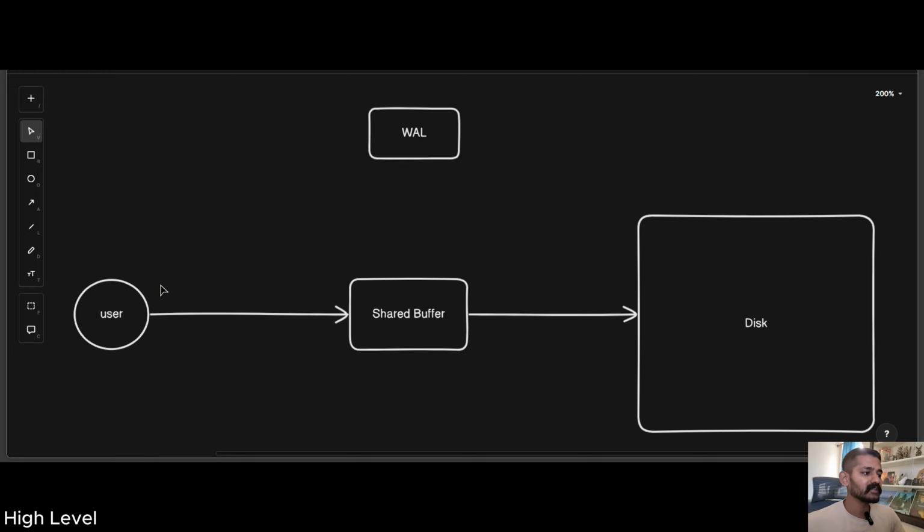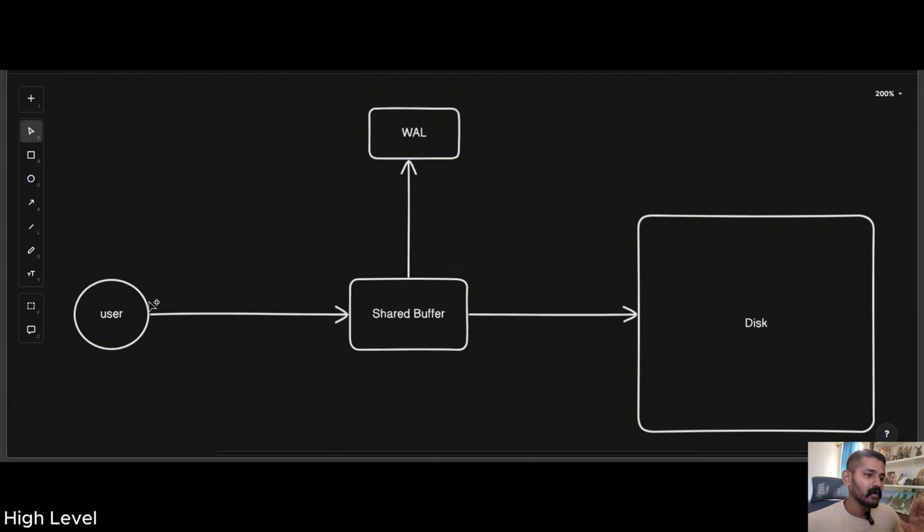Suppose you inserted something, insert John, his email ID and everything. It is inserted in the RAM, and after that, that log will be written here in the WAL file. What will be there is just a query, insert into this, some query. However, the WAL file is not human readable, but I will show you at a high level how it looks. So in the WAL file, all the transactions will be there: insert, delete, whatever the user is doing.